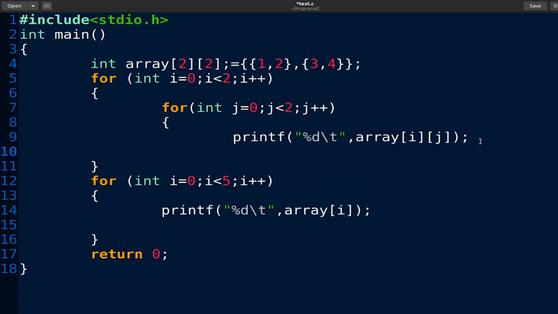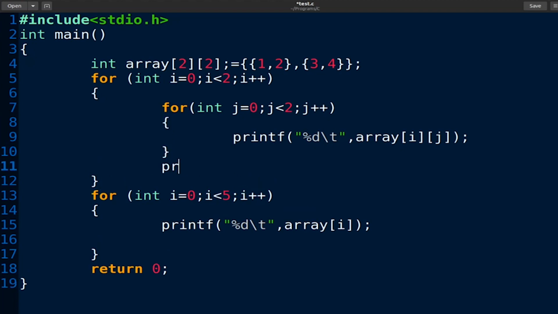Now, let's close the inner for loop, then the outer for loop. Let's add a line break so it represents a mathematical matrix visually. So \n.